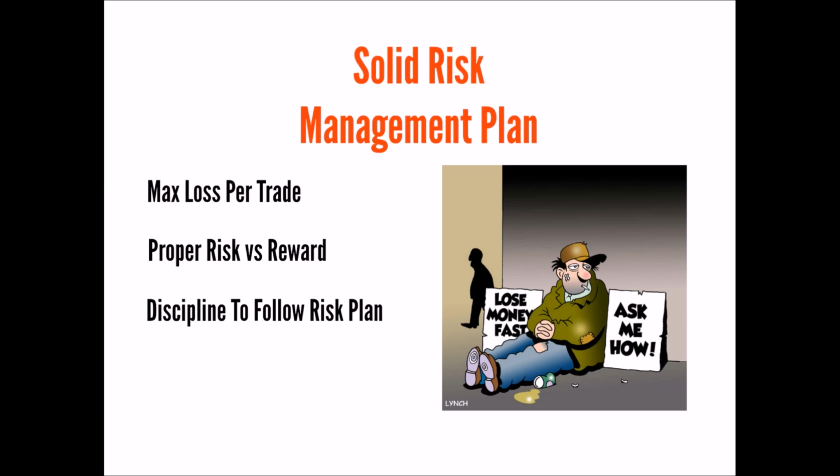Now, the third most important thing about that risk management plan is having the discipline to follow that risk plan. And this is where most traders struggle and fail. They have a good idea, they know how much they should risk, they pick a good entry, they know where their stops are, they know where their reward is, they have a good risk versus reward, but when the time comes to trading, they don't follow their risk plan.